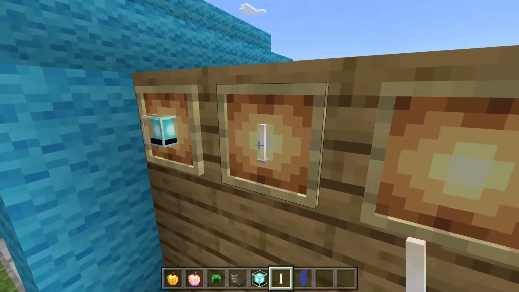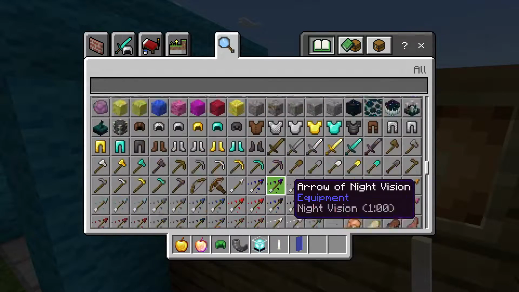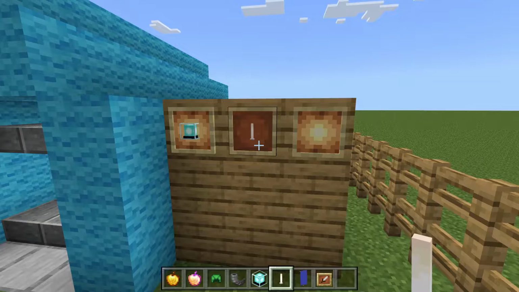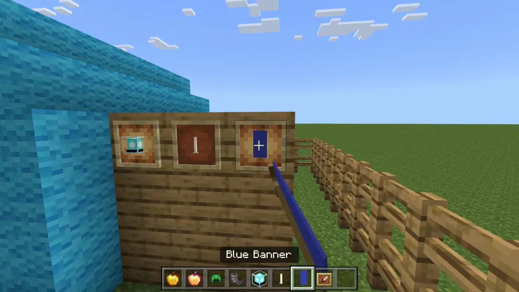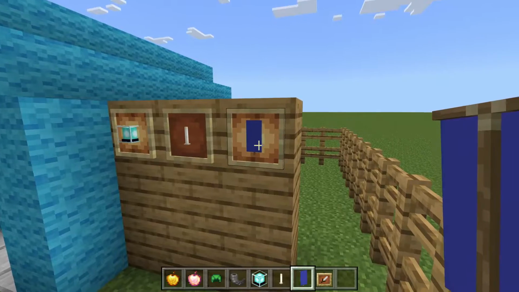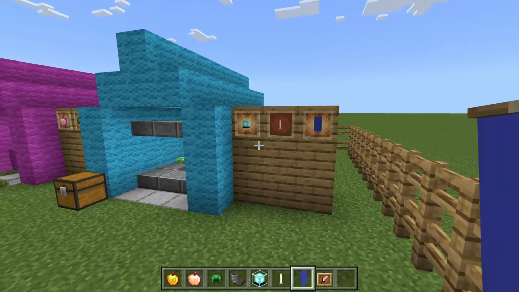The only thing is it's really hard to see in this item frame. If I get a regular item frame, is that going to make it easier? Alright, so here's a regular item frame. Yeah, I think it makes it a little bit easier to see the end rod in there. So there's an end rod you can get. And then I decided to do a banner. This is going to be a custom banner you can get. So if you win the banner, you can customize it however you want.